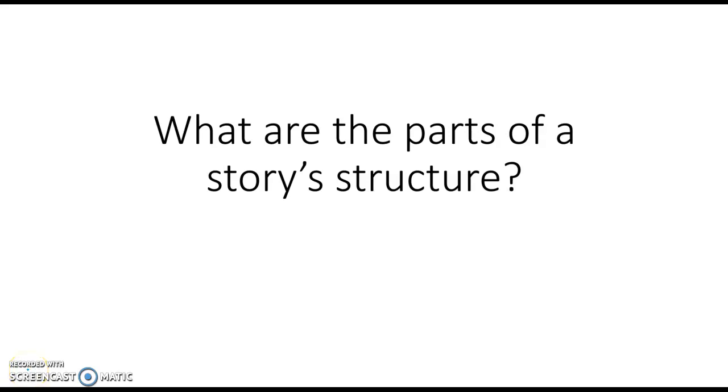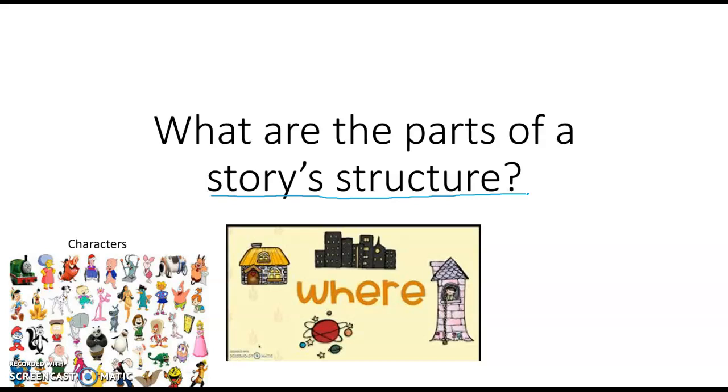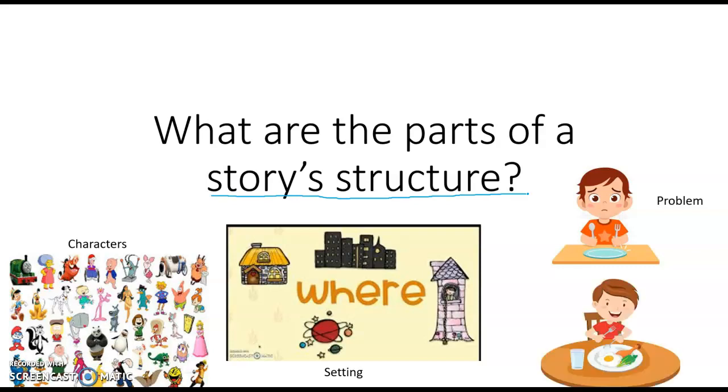Your lesson essential question today is, what are the parts of a story's structure? So today we're going to be looking at story structure. We're going to be looking at a lot of the things we looked at last week. So the parts of a story's structure are the characters, the setting or where the story takes place, and the plot, which includes the problem and the solution to the problem.